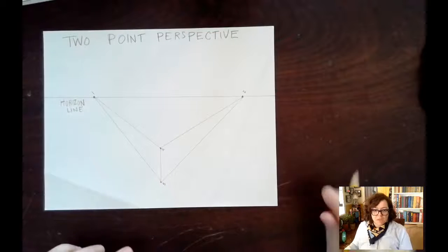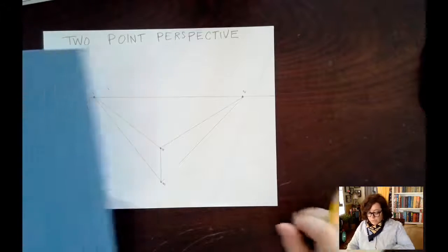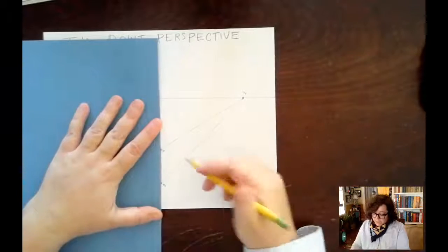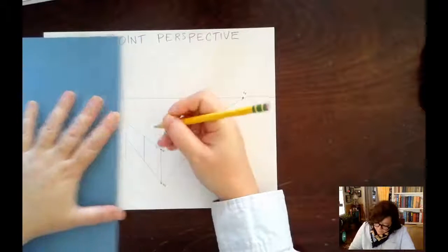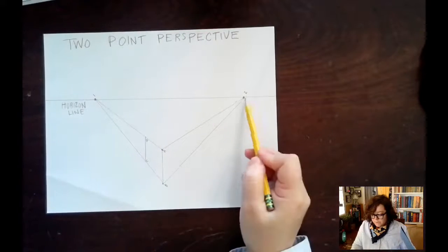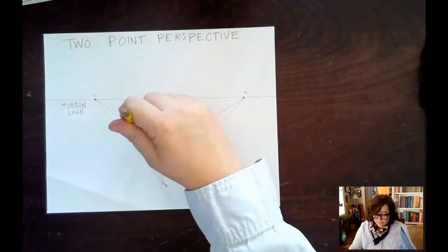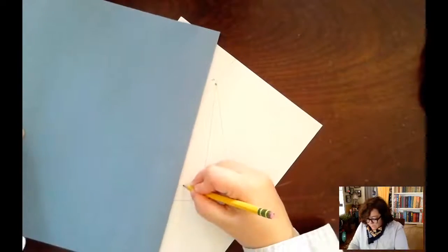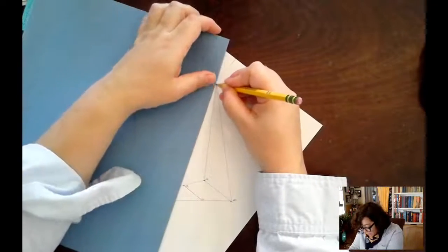In order to make this into a form, we're going to draw lines that are parallel to line AB and the sides of the paper that connect our diagonal lines. So I slide my paper here, and then we have line C and D. Now line D and C are going to want to go to the second vanishing point, because technically this point right here, which is D, already goes to vanishing point number 1. So at point D, we're matching up the pencil and then trying to get it to match up with the vanishing point over on the right side of the paper. And we're going to draw a light diagonal line.